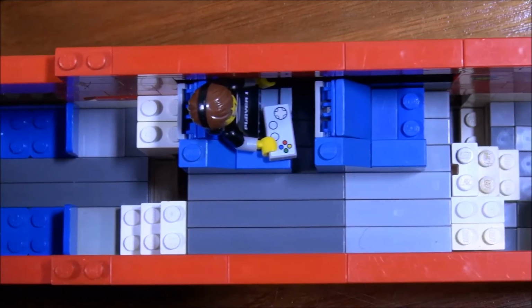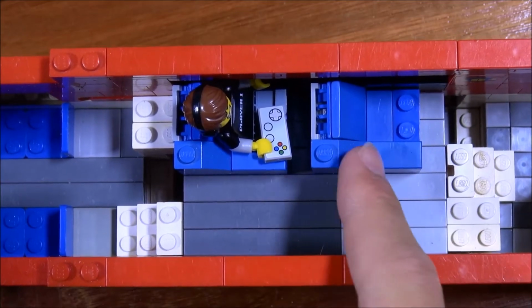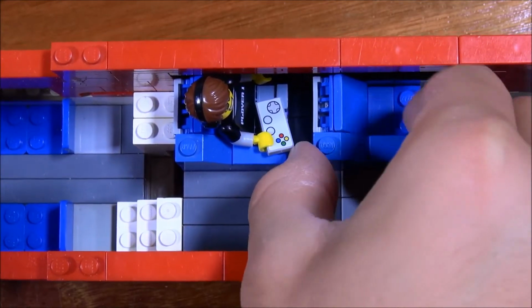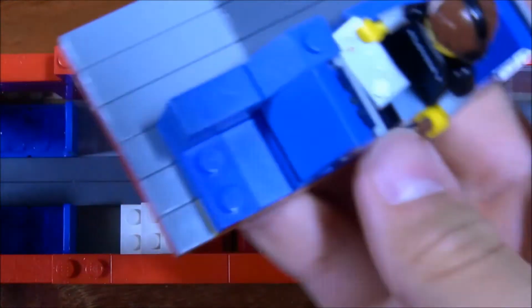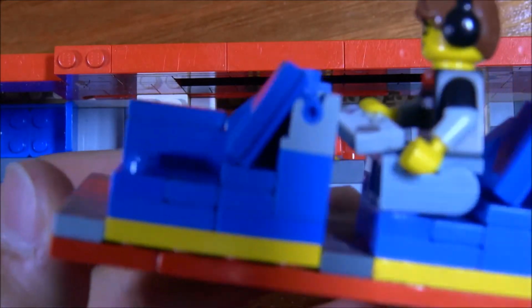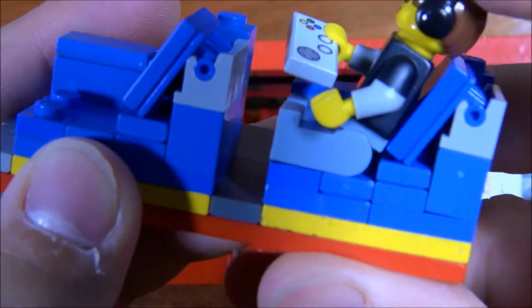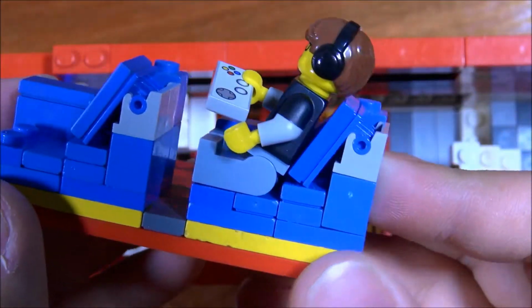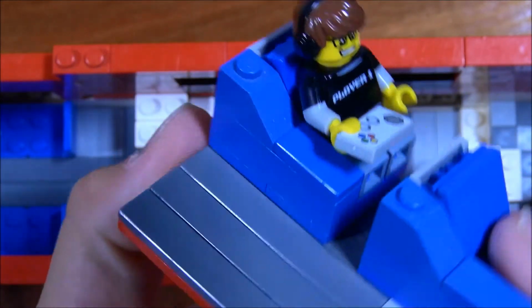Moving a bit further back, here are the premium first class seats, which are a lot bigger and there are a lot fewer of. And there is a little minifigure sitting there. If we have a look at these seats, they've got an armrest, and they have a more premium kind of look to them. You can lay back on these. They're like recliners, I guess.